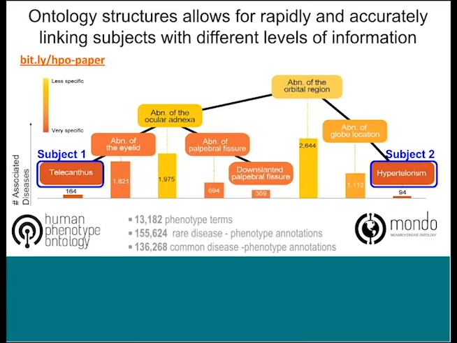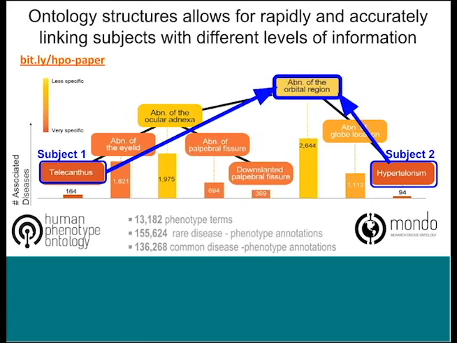But the ontology, since we can assign a sample to any one of these characteristics, we can go backwards and allow them to meet up at a higher level where they have commonality. For example, if you have two subjects, 1 and 2, with two different conditions, by using the data structure of the ontology, we can link them back up to abnormalities of the orbital region, coming back to what Melissa was discussing, where you have people with only partially overlapping phenotypes, but still having similar conditions. So in this way, harmonization to this kind of ontology structure allows people to bring together disparate cohorts with varying phenotypic information.